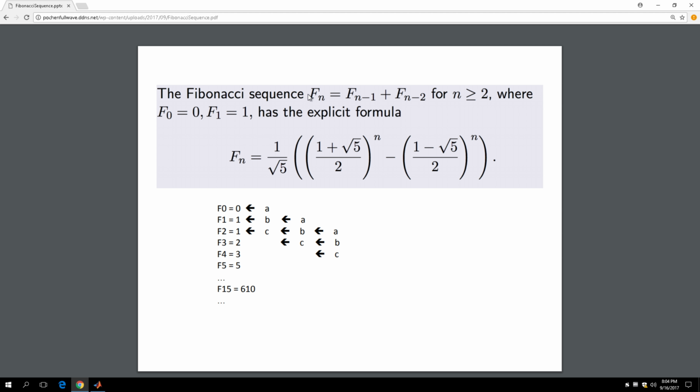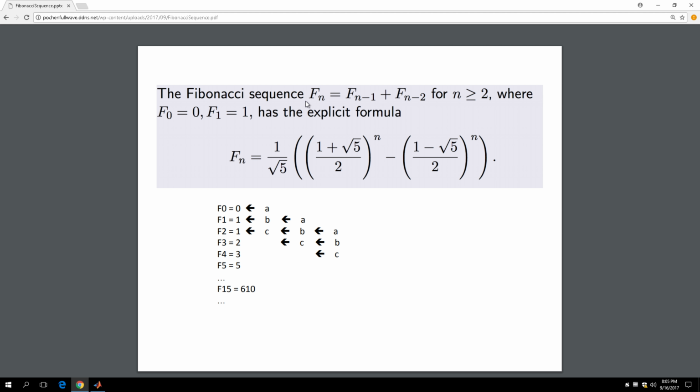So Fn, the nth number. The Fibonacci sequence is basically a sequence of numbers. The reason it's called a sequence is that it's not just one number, it's lots of numbers. It's an infinite sequence, and you can give an index to each number in this sequence.